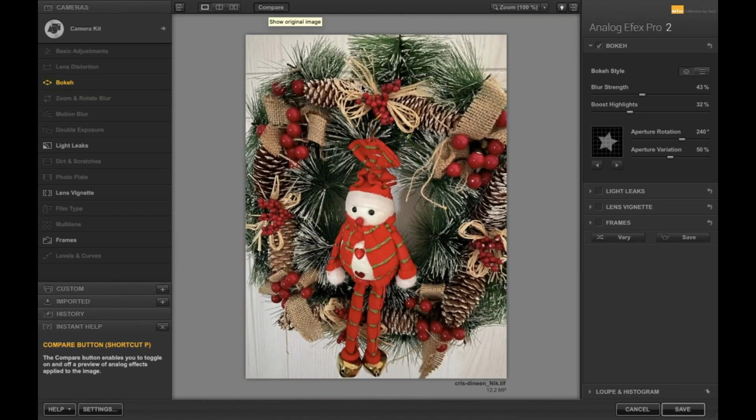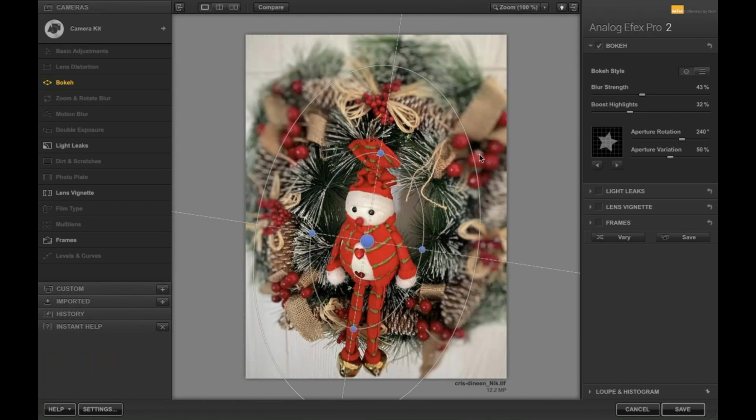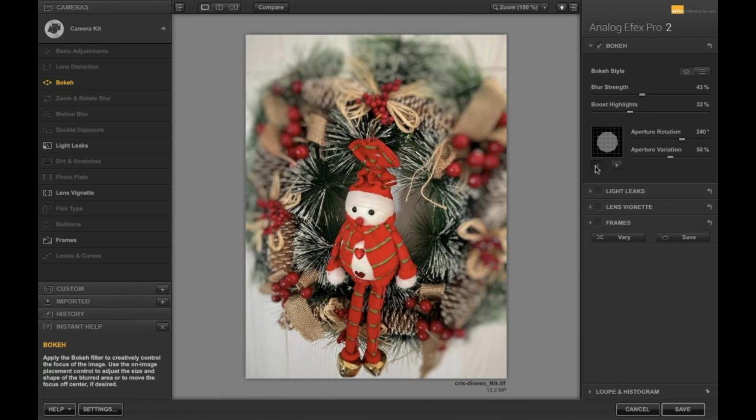I'm going to click and hold the compare button. You see a flash or some super bright light being reflected in some of these areas. As we blur those areas, they take on the shape of that particular aperture. This is a nice effect, and you can change it based upon which aperture shape you choose. I'm going to stick with one of those stars because that seems really festive, and then I'm going to increase the blur strength just a touch more, getting a nice feel out of that.